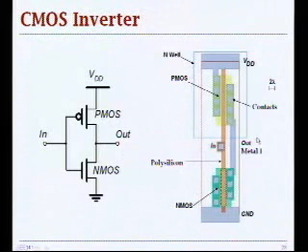So we have this N well where you put your PMOS. So this is your source. Then you have a drain. Then you have NMOS here with source connected to ground, and drain. Then you have a common gate that defines your input signal. And finally, these two transistors are connected at the output, which goes in metal 1. And then you have a bunch of contacts for your well and also for the output contacts with active. So these are the kind of things that you will be doing in your labs.